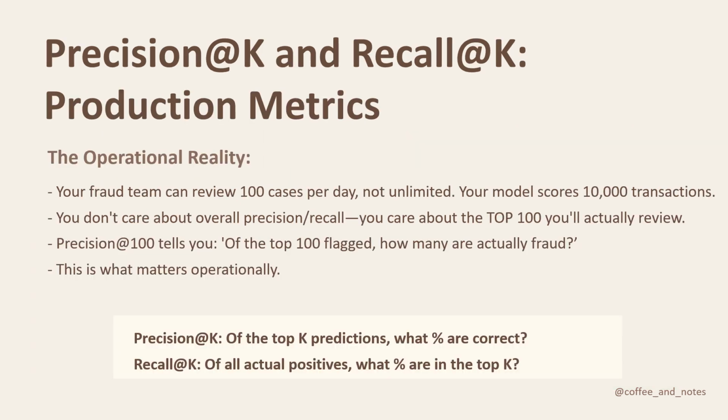Now we get to the metrics that actually matter in production. Precision at K and recall at K. Here's the operational reality. Your fraud team can review 100 cases per day. That's it. Not 200, not 1000. They are humans with limited time. Your model scores 10,000 transactions daily and ranks them by fraud likelihood.